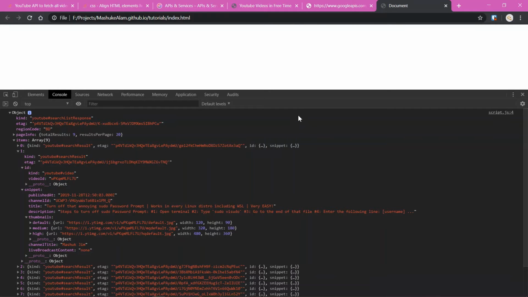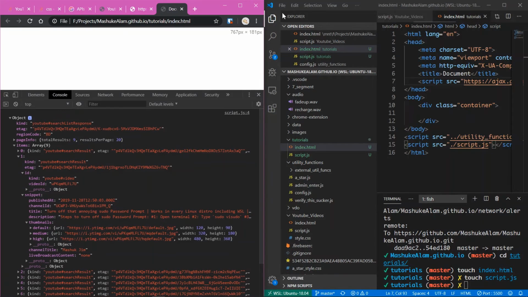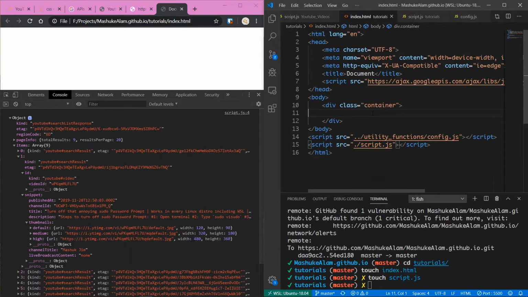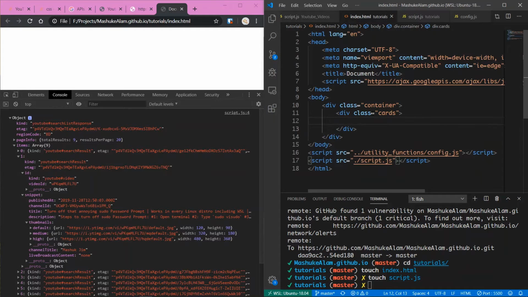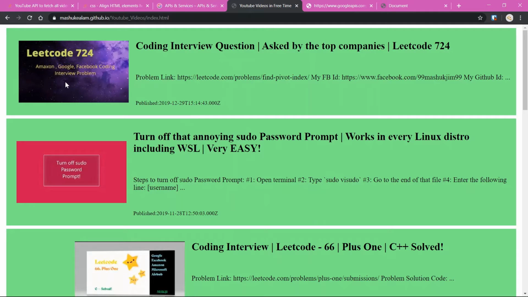So let's make a basic div tag which will help us structure the data. By default, div tags hold data vertically. We need to hold the elements horizontally. So we will have this image here, and then horizontally we will have the title, the description and the publish date.